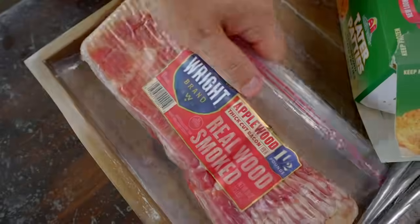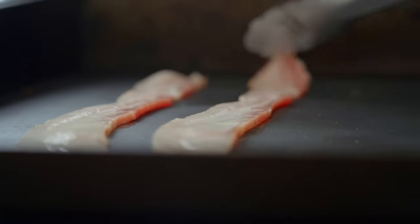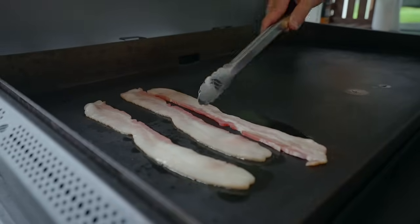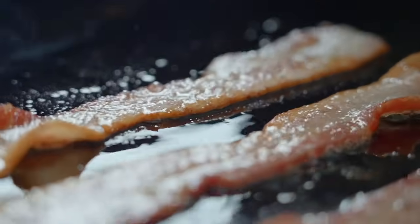Let's start with our bacon because it is going to take the longest. I'm telling you, this thing is super, super quick. Today I'm using Wright's thick cut bacon. Use any bacon that you like, but I think thick cut is going to give me that really beautiful crunch at the end, which is what we are looking for.